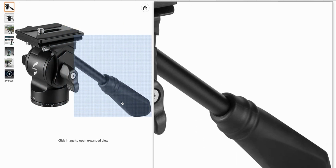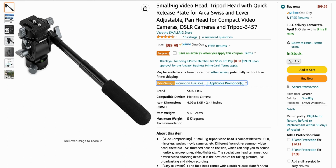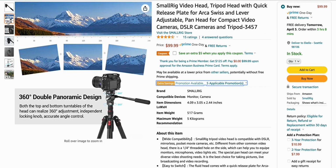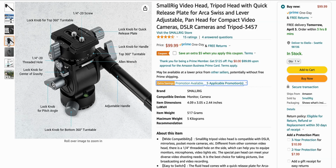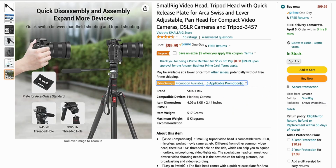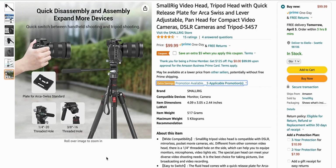I was watching YouTube videos, several of them, and I came across the fluid head that I thought I was getting, which was the quick release plate fluid head with the Arca Swiss and lever adjustment pan head for the compact digital camera, digital SLRs, 3457. That was the one that I thought I was ordering. And then when I went back to that same video after I got the Smallrig fluid head, it didn't exactly look the same. I realized there was a difference. One of those fluid heads ended in 3259 and the other one ended in 3457.